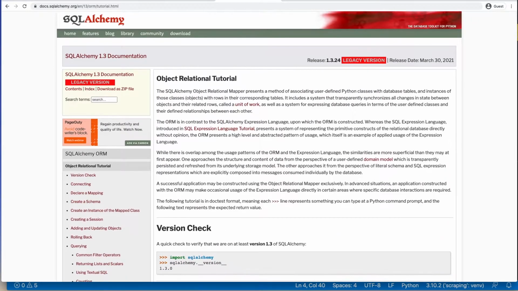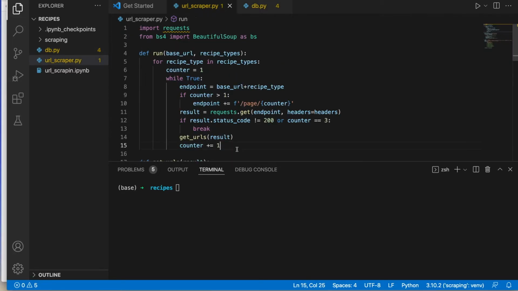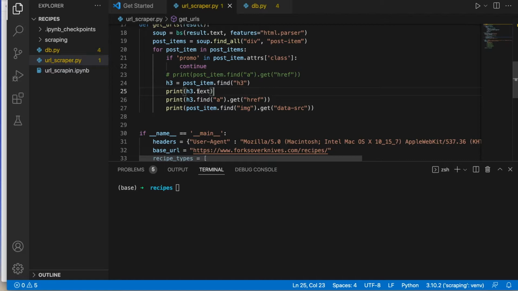Yeah. So back to here. We've got all this happening. Now we go to here. And in this, we can store these as variables. So it'll be name, recipe name.